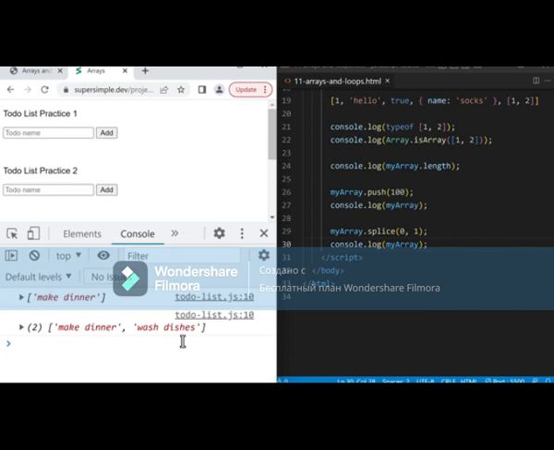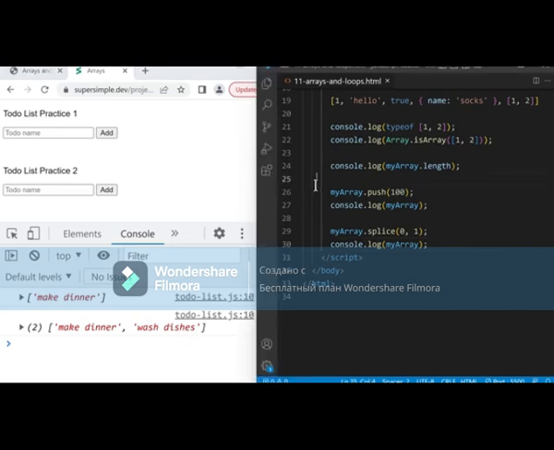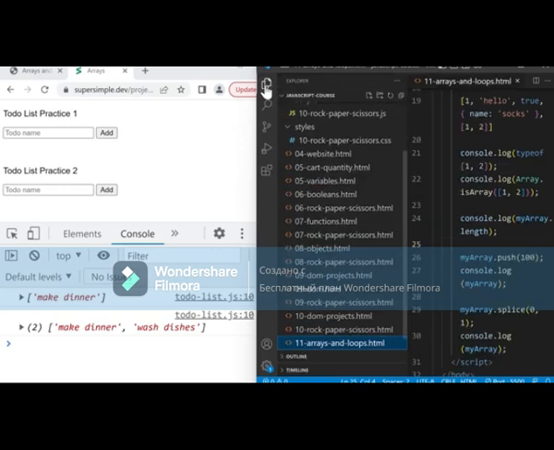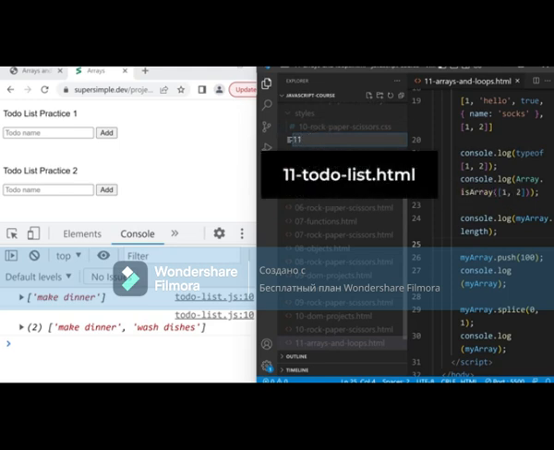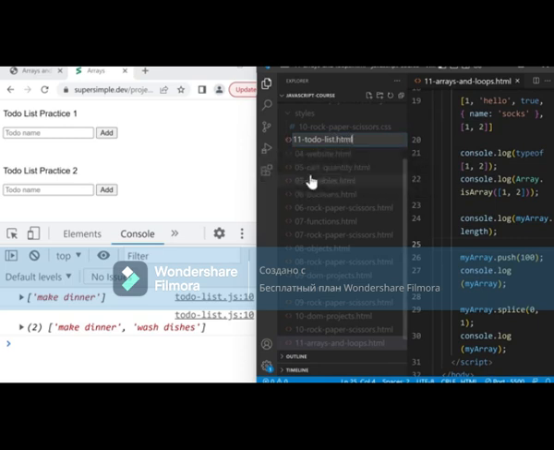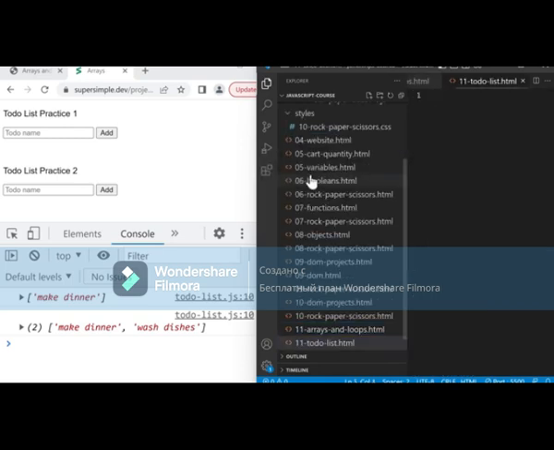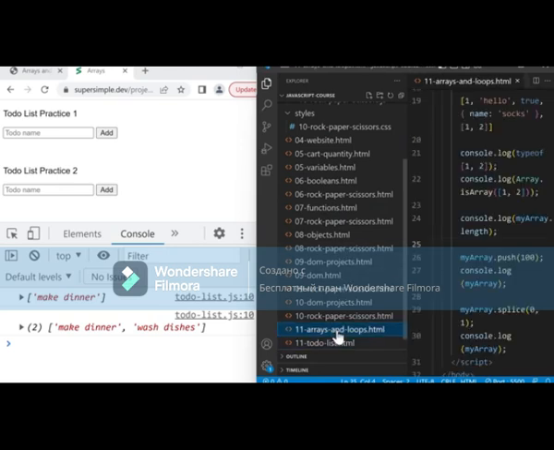We'll start by creating a file for this project. We'll go to our code editor and click up here to show our files, and click this icon to create a file, and we'll name this 11-to-do-list.html and press enter. Now let's copy the code from arraysandloops.html.